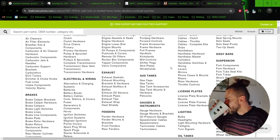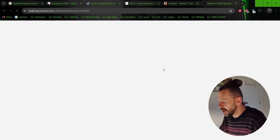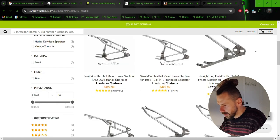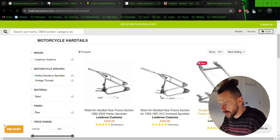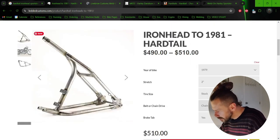Here we go. Why are we back here? Okay. We are moving. Here we go. Motorcycle hardtails. We have well done hardtails. Well done hardtail rear frame section, 52 to 81 Ironhead Sportster. That would be us, I believe. Yeah. This is longer. This is bolt on. No. This is what we want. So what does this do? They are engine mounts. That is correct. Seems like there is an axle in here with the tabs. It might have adjusters.